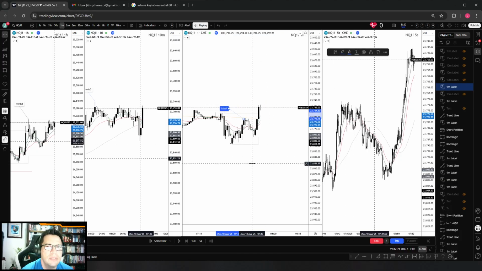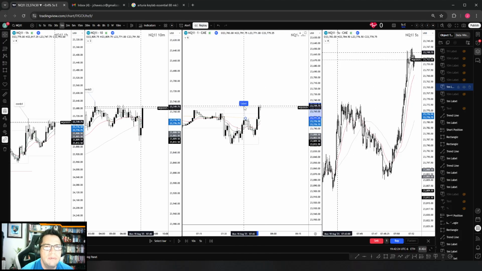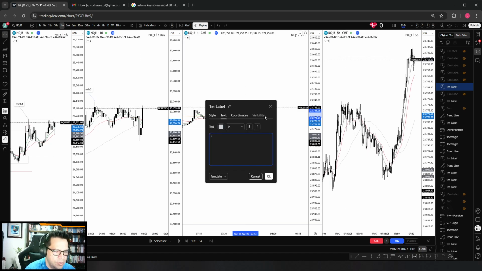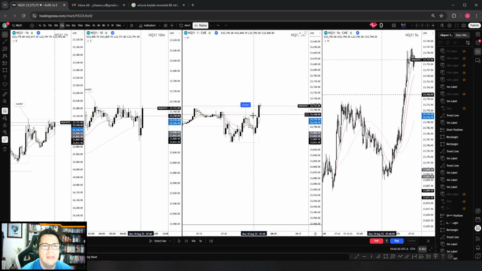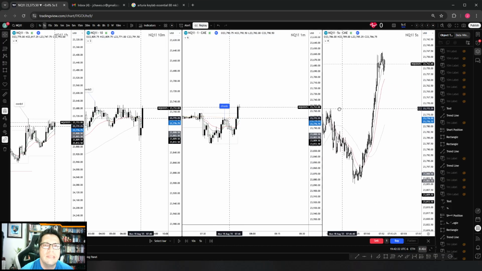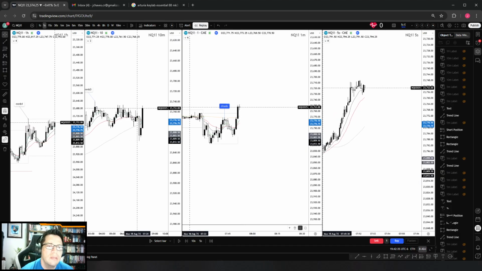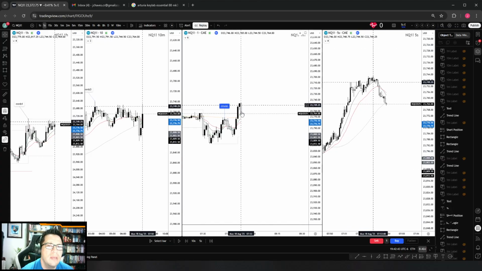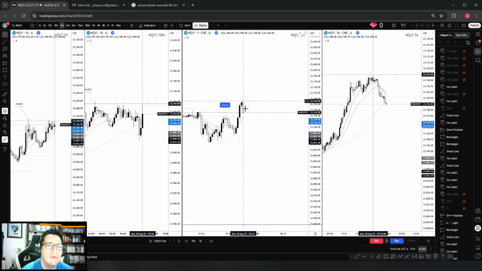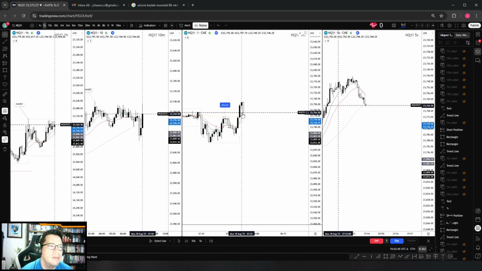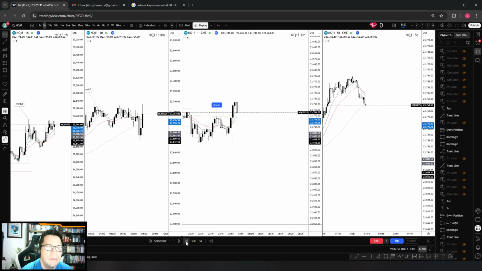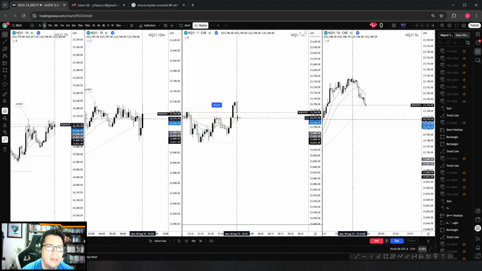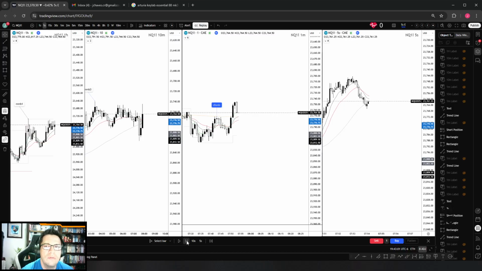So what I'm gonna do at this point is just come here and label this as our distribution MB, which has already been validated through this candle. So now let's just wait to see if there's some sort of flush from this point here. So we're starting to see a pause here and a move back to the EMAs at this point, to the 5 EMA. Remember that based on my system, I wait to see a touch at least of the 10 EMA. So let's just wait for that.